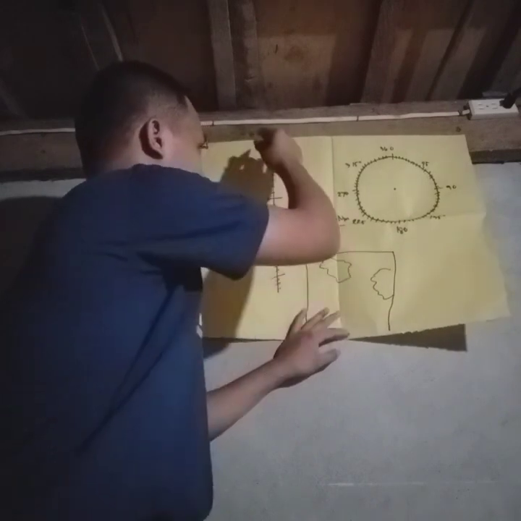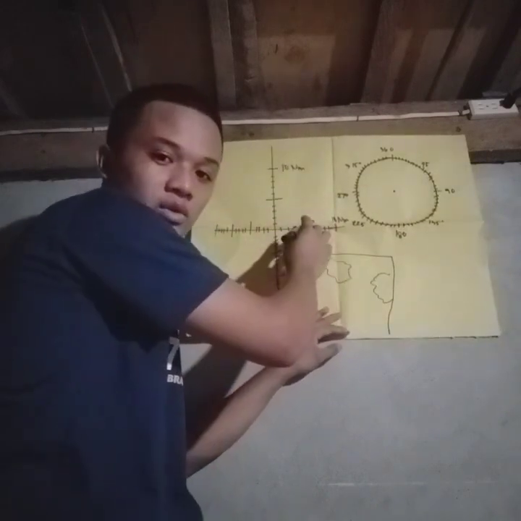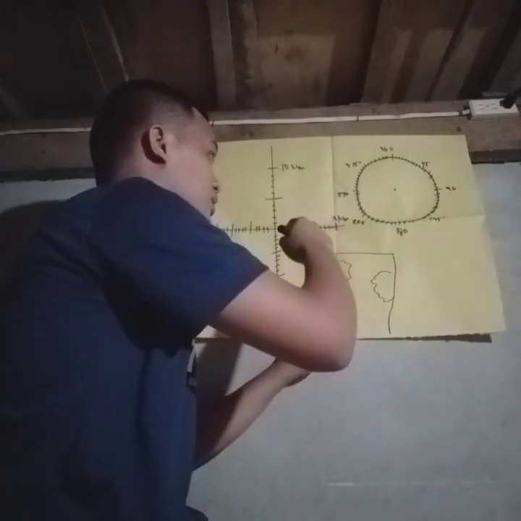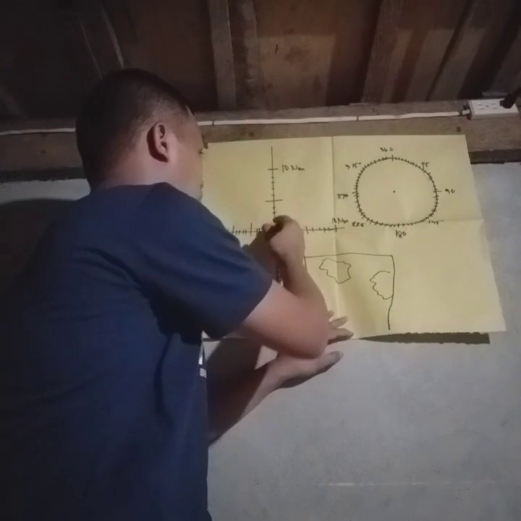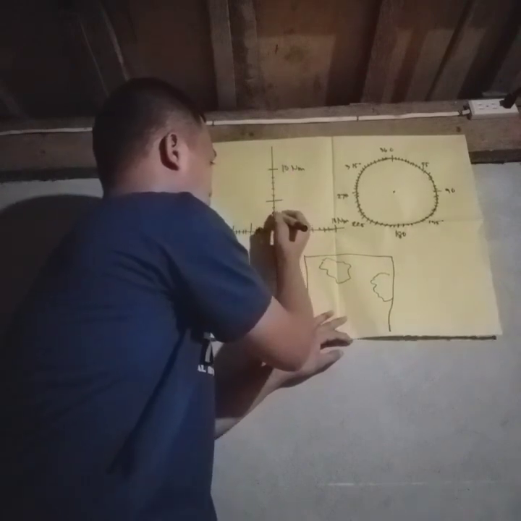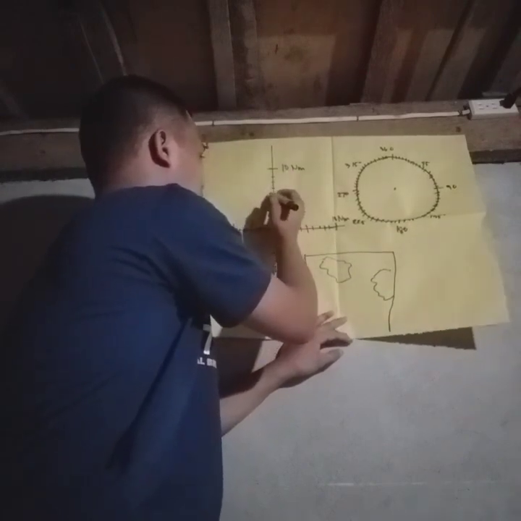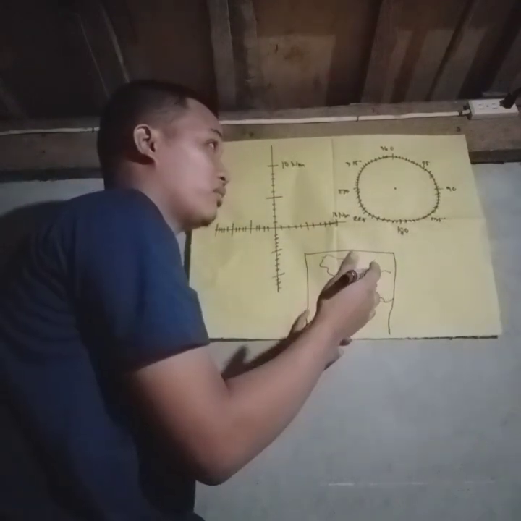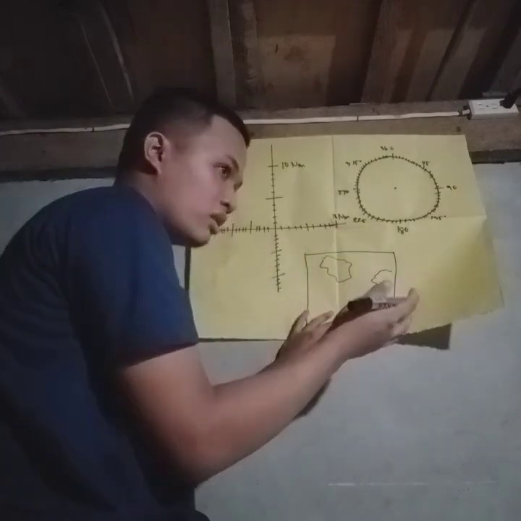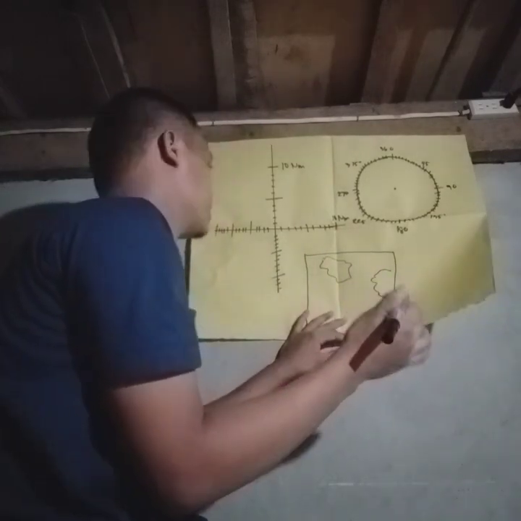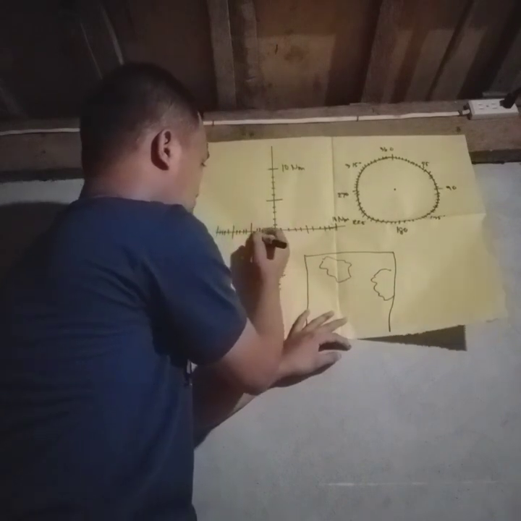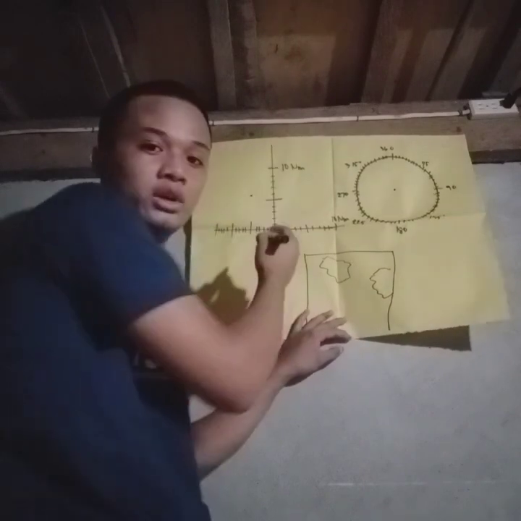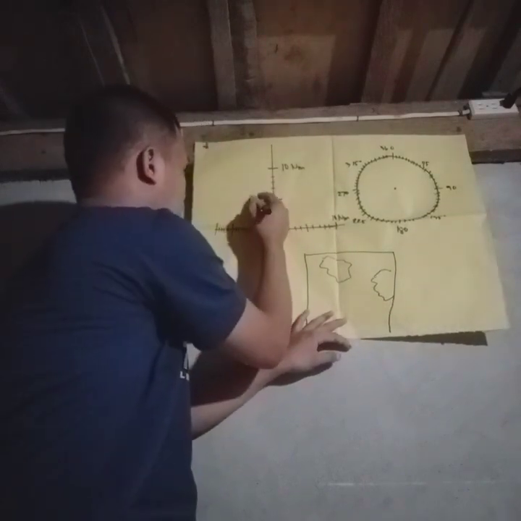So this line is our latitude and this line is our longitude. So we have 6 nautical miles north and 5 nautical miles west. So north, we will count 1 to 6, 1, 2, 3, 4, 5, 6. So 6 in this line where 6 is located. Then 5 degrees west. West is on this side, 1, 2, 3, 4, 5. So 6 and 5 is where they meet. So here they meet over there.